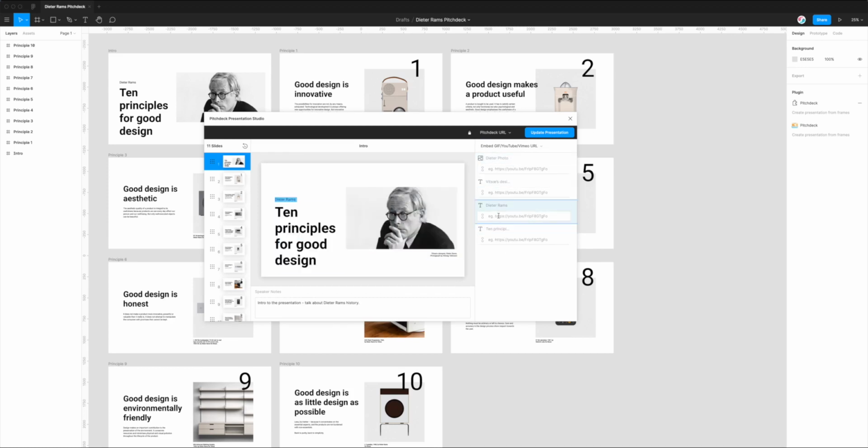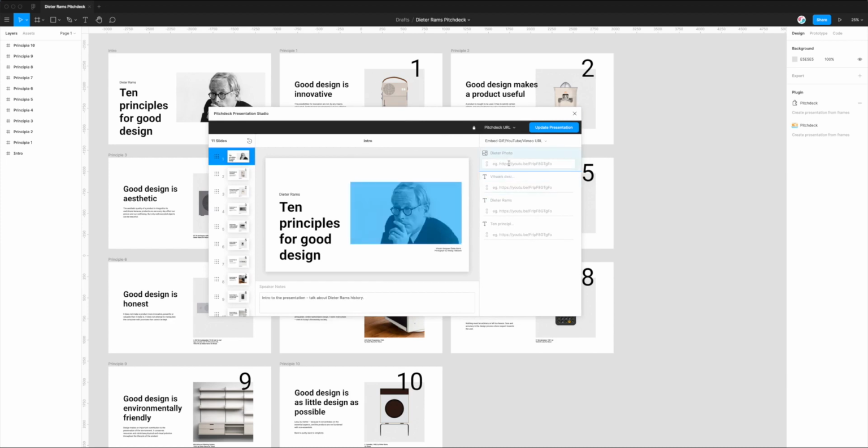The layers are all still the same. We can still see all of our layers that we had in the animations. But the timings and animation names have been replaced with an input box for each element. This box here, as you can see by the placeholder indicating it, is for pasting in links. And as the title says, we can paste in URLs for Vimeo, YouTube, or just a GIF.